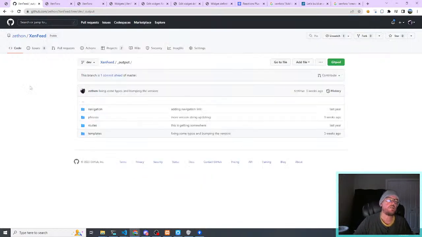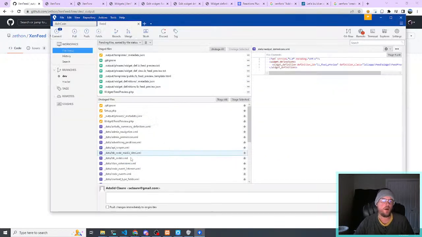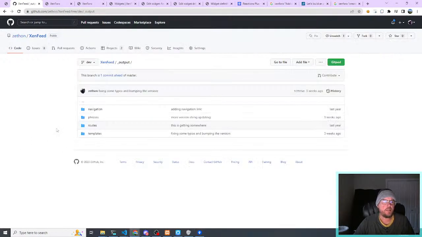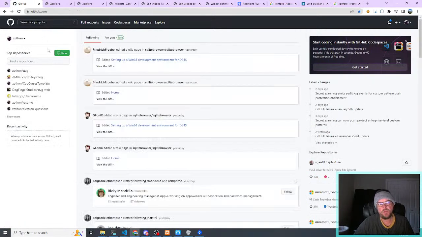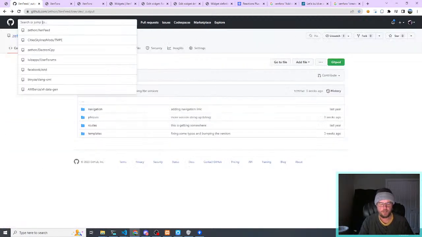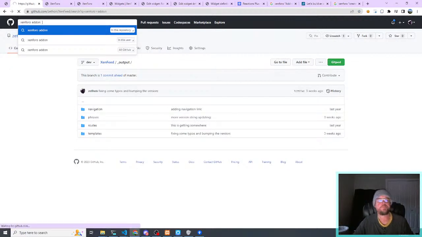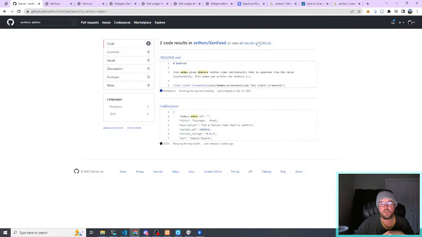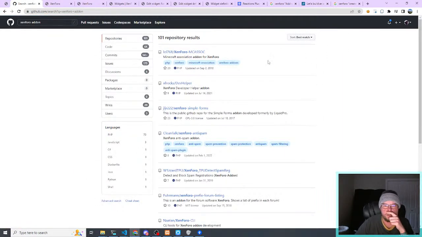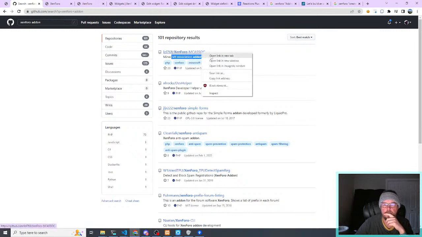Well, let's look at other XenForo plugins. Let's see how other XenForo plugins that use GitHub have done it. I'm sure I'm not the only one, but I'm not sure what to search for. XenForo Addon. And no, I want to search all of GitHub. Minecraft Association add-on for XenForo.